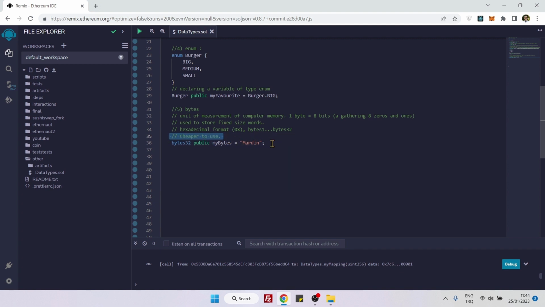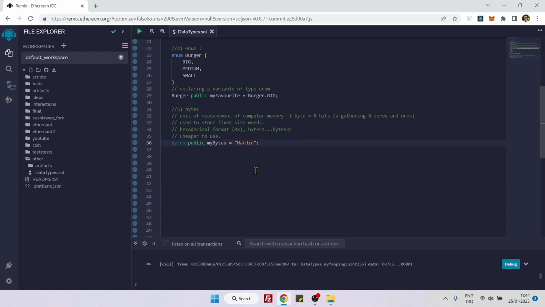It's cheaper to use compared to strings. So that's it. Here also, the bytes come with flavors. It can be bytes1 to bytes32, and there is a limit for a bytes type variable. This variable cannot go forever. The limit is 32 characters if you are going to use the characters that we know. So if I say here 2, it should give me an error, isn't it? Because bytes2 means it can only have 2 characters as value.